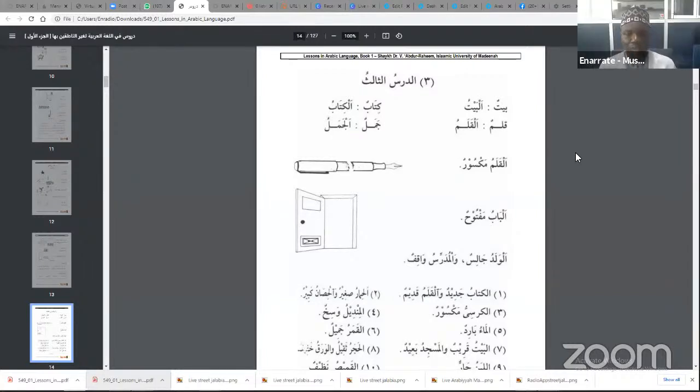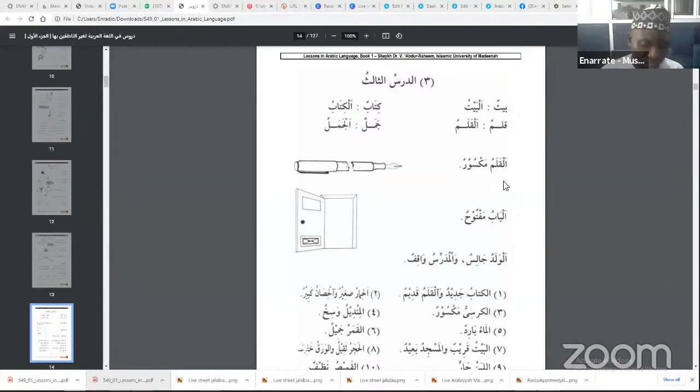Now, if I say the house, the pen, the book, the masjid, the mosque, the school, all these words are in their definite form. That is, it is something maybe we have talked about before, then I mention it: go to the street, you'll see the house. So that's al-baytu. So how do we form a definite word from one that was in its indefinite form? It's just by adding alif and lam at the beginning of the word.